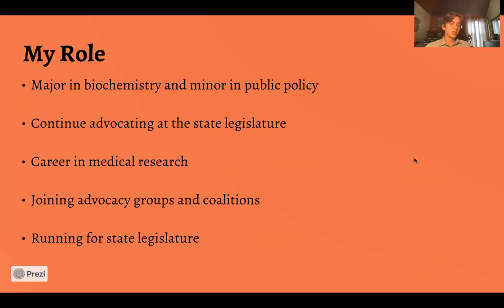And then something that I mentioned earlier was how Texas is unique in that it only meets once every other year. And basically what this allows for is you have legislators who are from multiple different backgrounds. So you have doctors, lawyers, all of that. And so maybe once I'm more established within my career in the future, it's definitely a possibility that I could run for state legislature. Definitely not as something that is certain, but a possibility. I feel like it would just be a really great way for me to use my voice and definitely something that could be possible in the future.